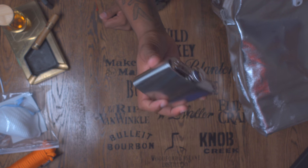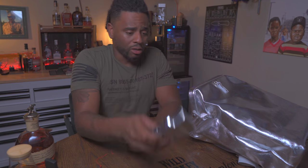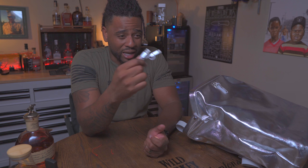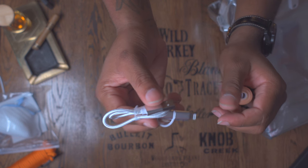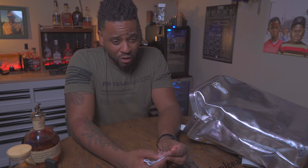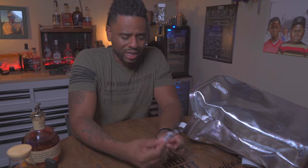They give you a flask. The flask from their other kit I've used a couple of times and I kind of like it — I like the size and it fits in my pocket. If you don't have a flask, they give you one. Remember that the emergency radio is also a battery bank. They give you a charger that has an iPhone lightning cable and a micro USB, but how many phones in 2020 are rocking micro USB chargers? The lightning cable makes sense for iPhones, but they really need to upgrade to USB Type-C. The cord is also short — maybe six to eight inches — so a longer cord would be nice.